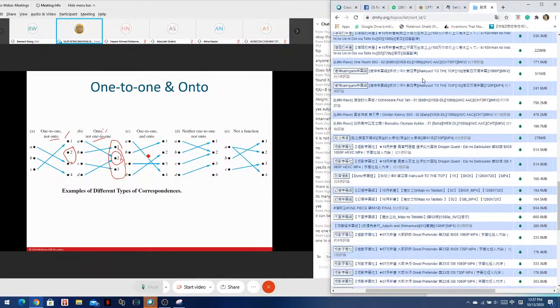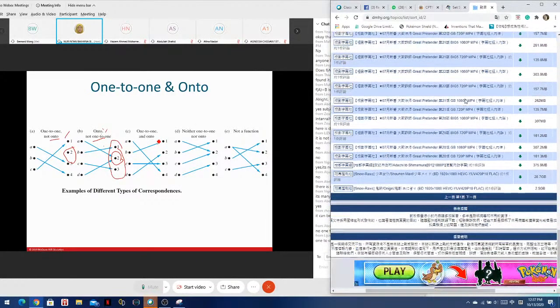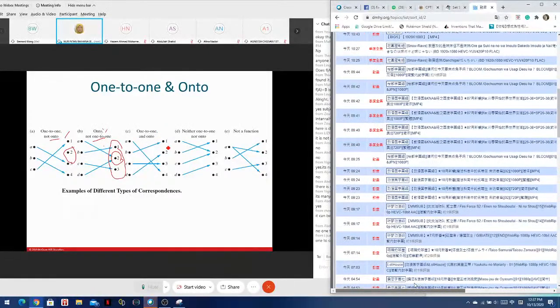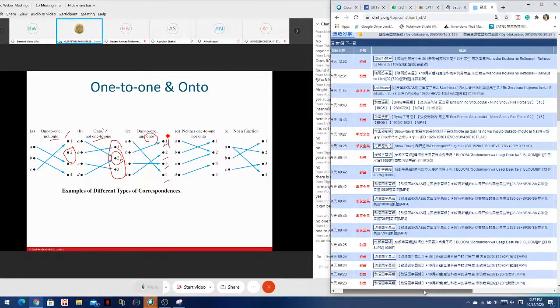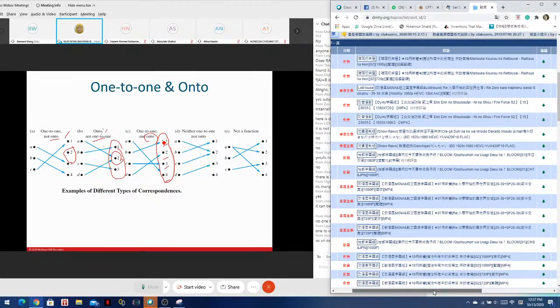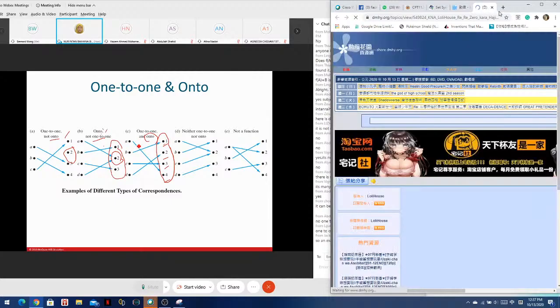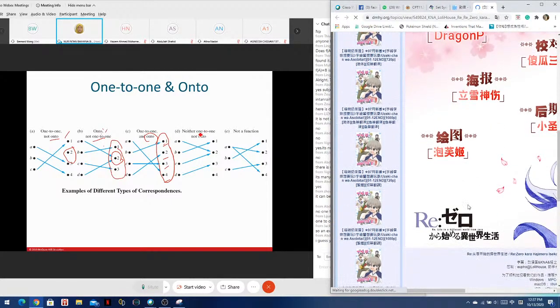Next, example C is one-to-one and onto. Why? For one-to-one, check the criteria: it's mapped once, yes. And onto because every single element is mapped by the domain.